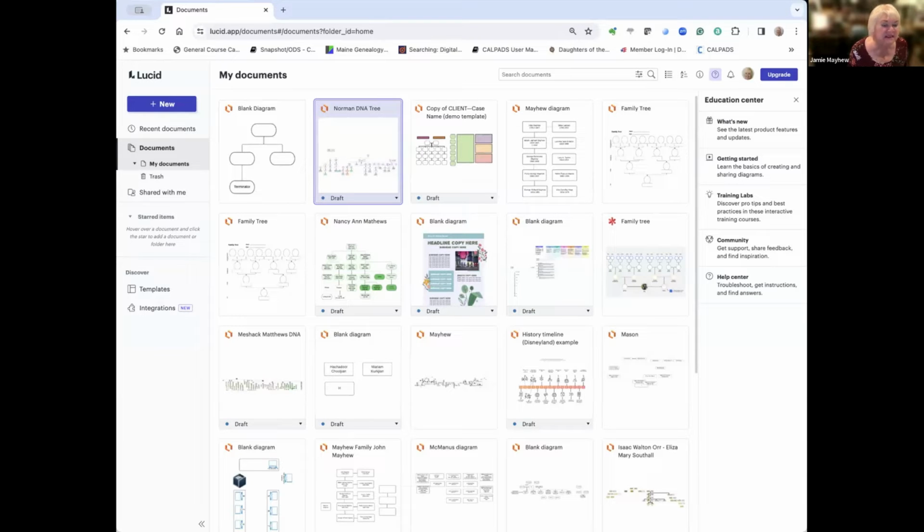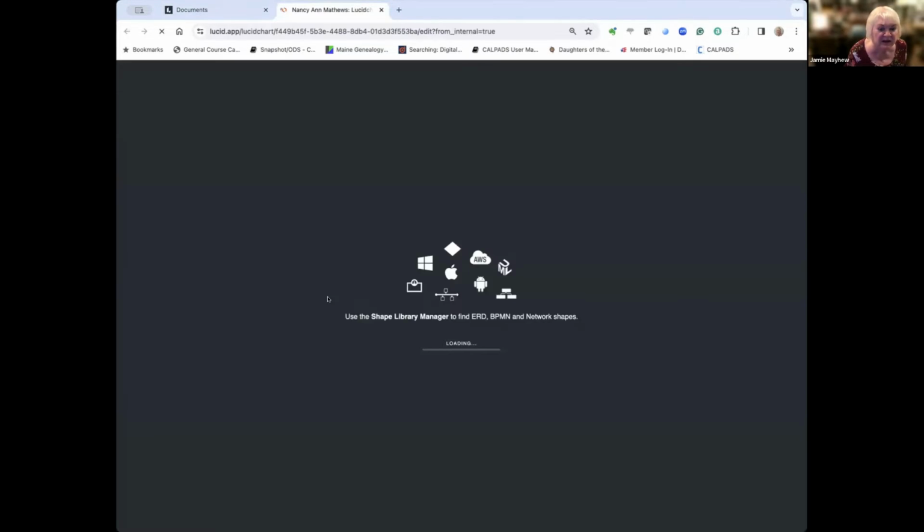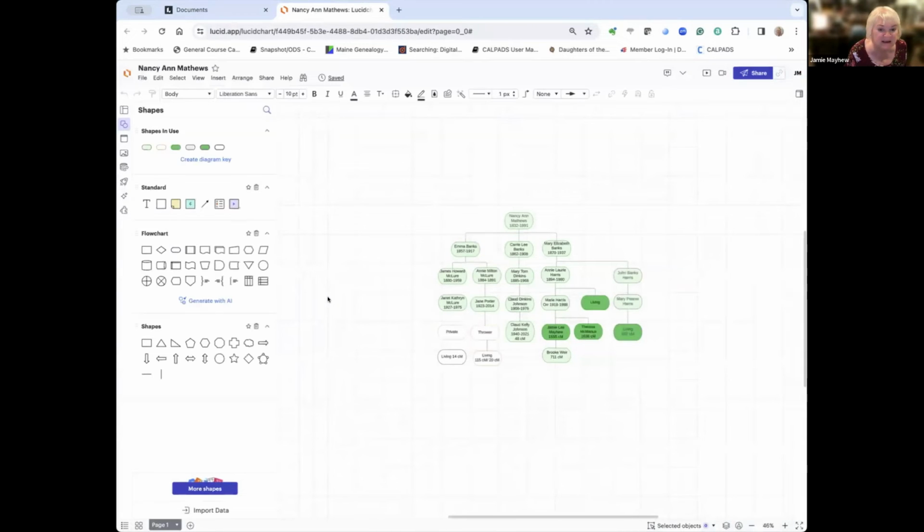Okay. This is live LucidChart, and you can see a number of things that I have done. I keep her chart up here. That's Leah's. And I want to show you several of them. To open one up, you just click on open. It takes just a second and it loads in.